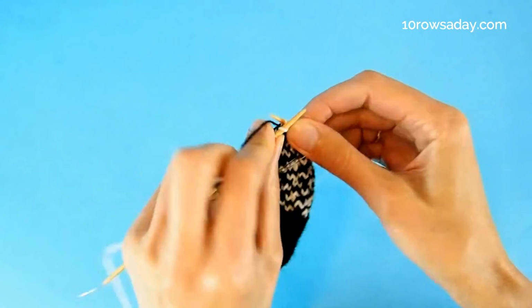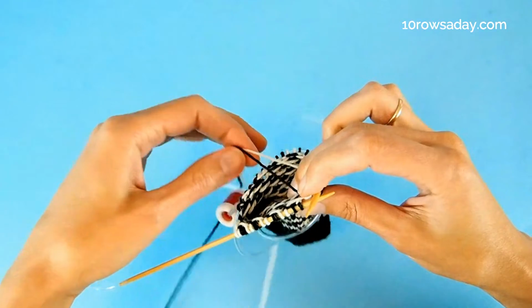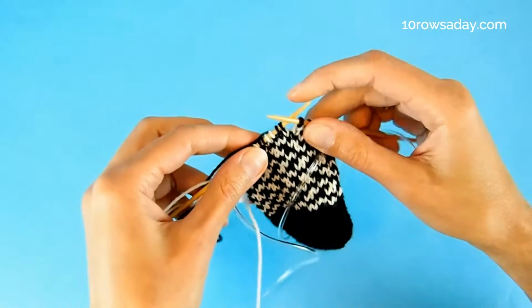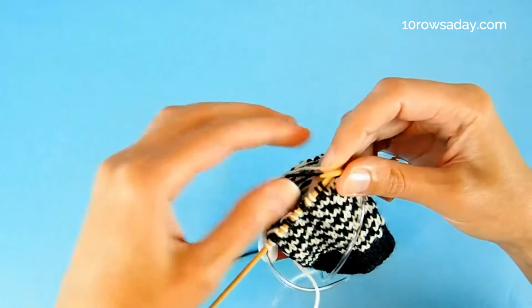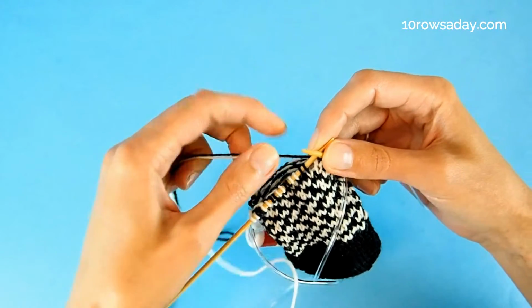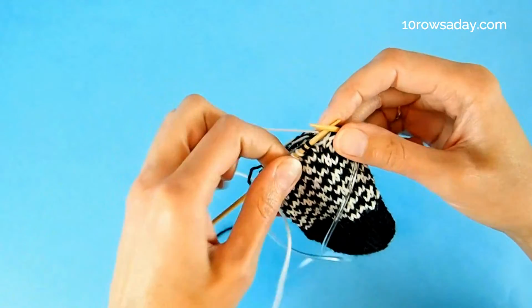This little trick not only keeps the color pattern consistent in terms of color dominance, and keeps the back of the work, the wrong side of the work, almost as nice as the right side of the work. But most importantly, it keeps the strands from tangling. They don't tangle because we balance the twist, we twist them in different ways. So now I need my white color again, so I take it from over the black color.